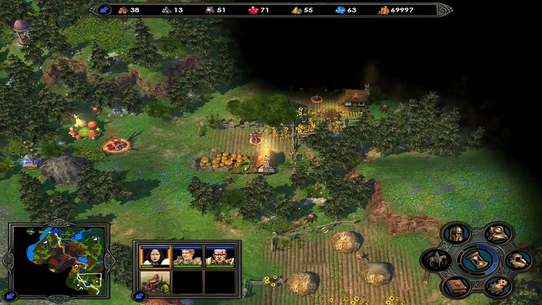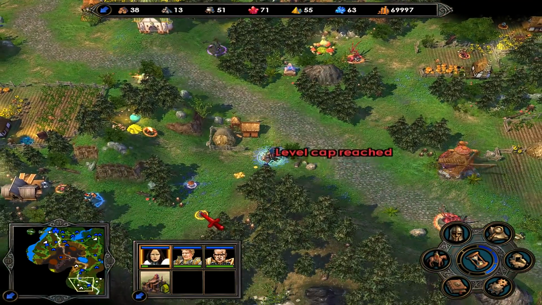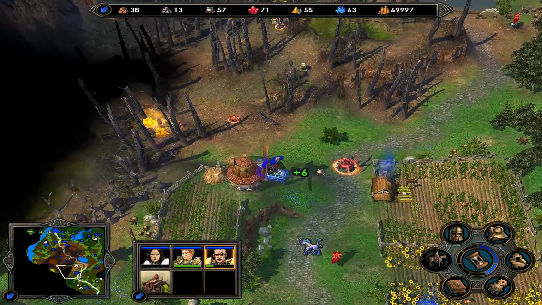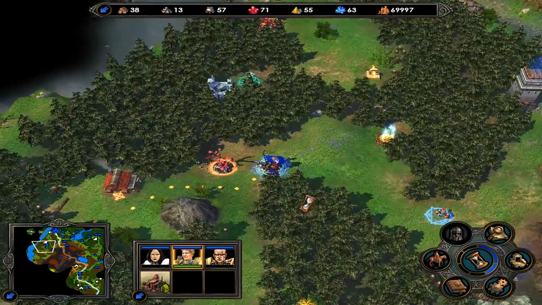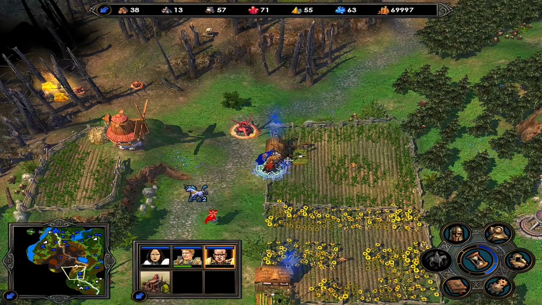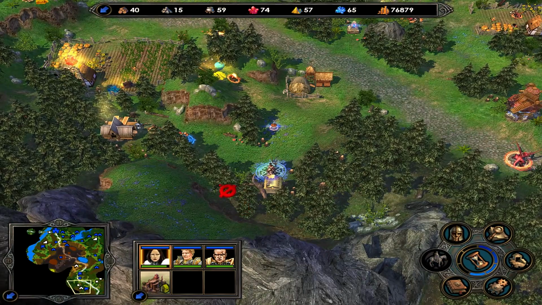Alright, as far as I can see, there's nothing interesting here. We could get a few extra resources. Witch's hut might be the only interesting thing. It would have taught us a skill.